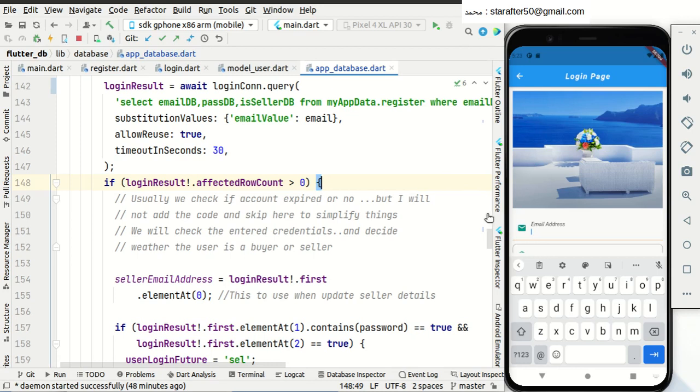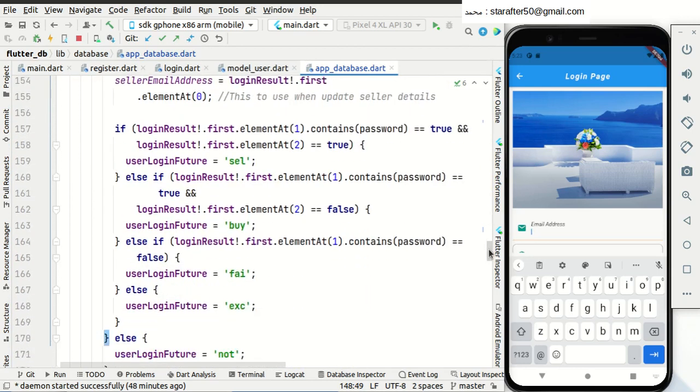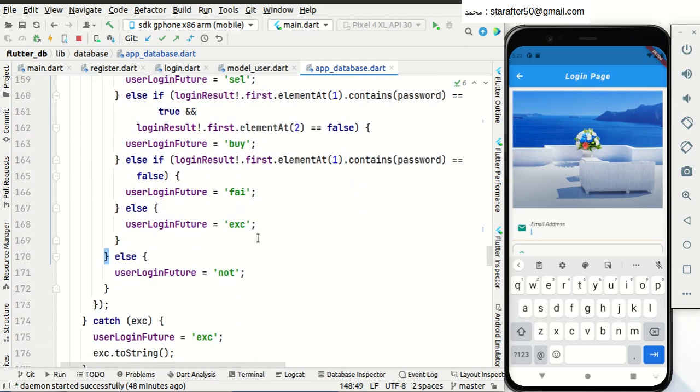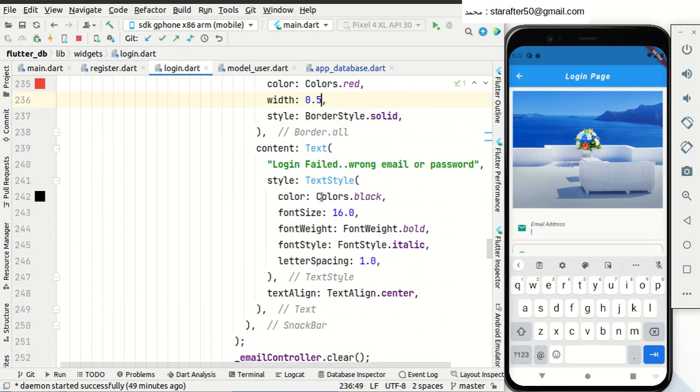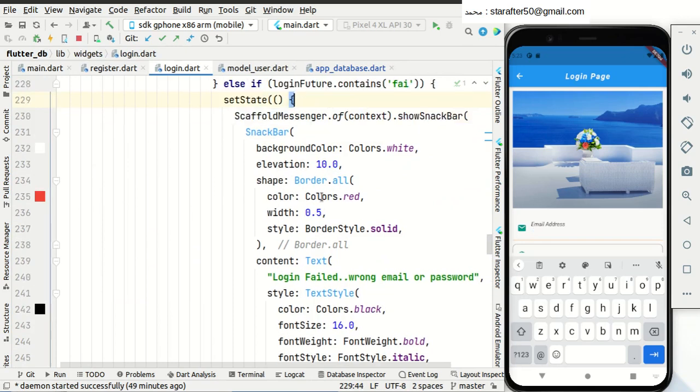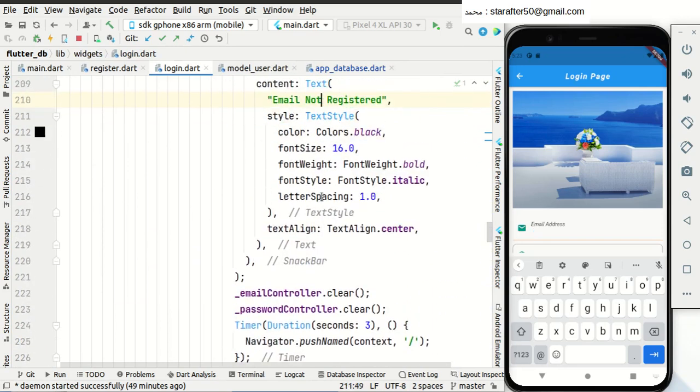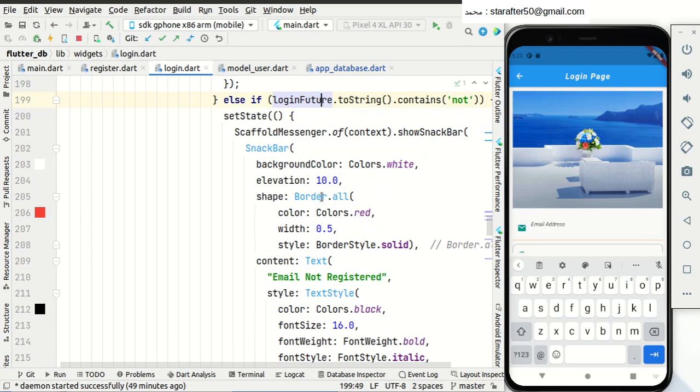Otherwise, if it is not registered, then we will return a future with the string by the name of not. This will be passed to the module and then to the login page, and here if it is not, then we show a scaffold with snack bar and says email not registered.